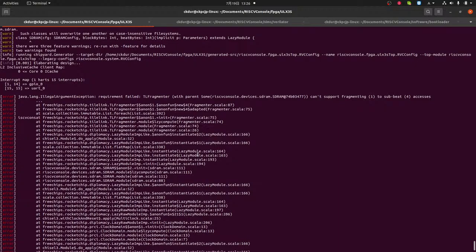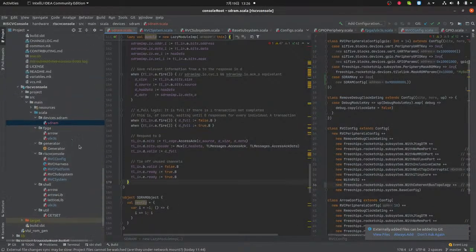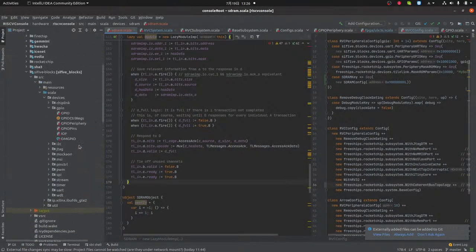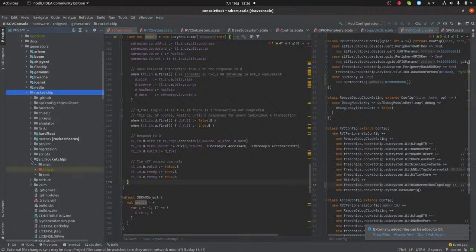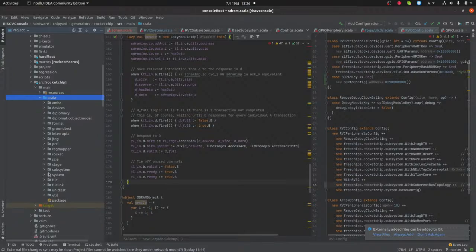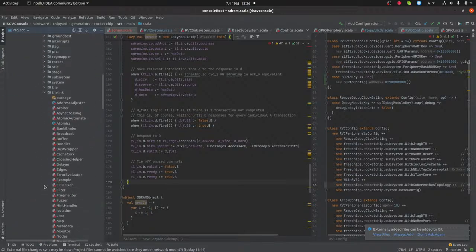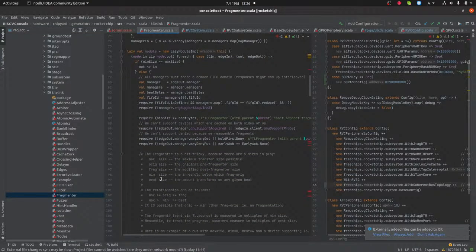So it failed in the fragmenter in A7, so I'm going to look at fragmenter A7. I know that it is in the timeline maybe. Mean size is more than block bytes.